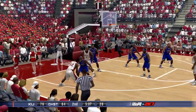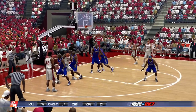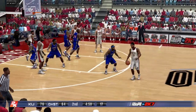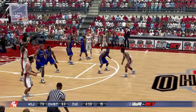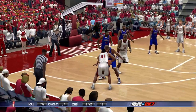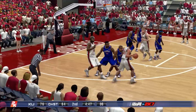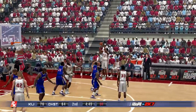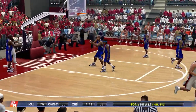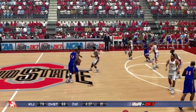Passes to the left wing. Number 45 backs down. Bounces it to the outside. Number 31 gets it, left wing. Dumps it off. The shot clock's winding down. Number 12, from about 19 feet, gets it to go. This guy is fun to watch, Vern. He can really fill it up.